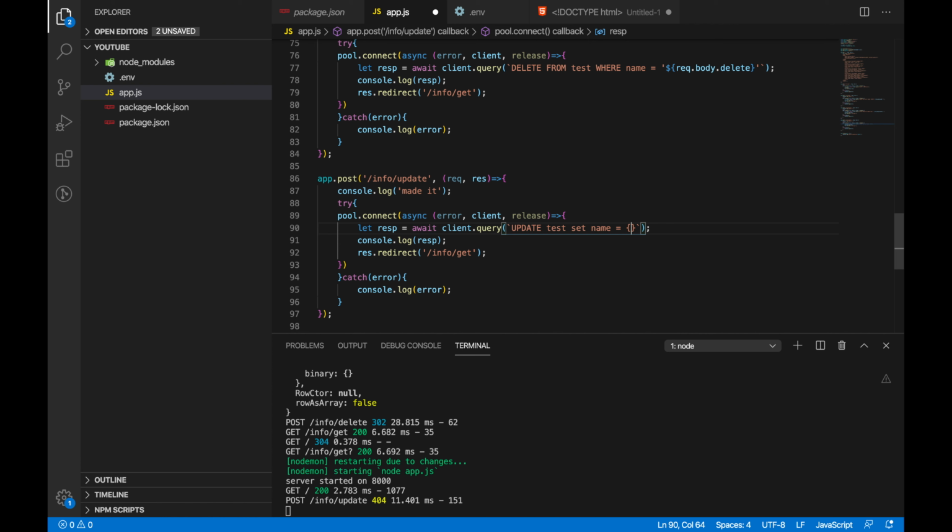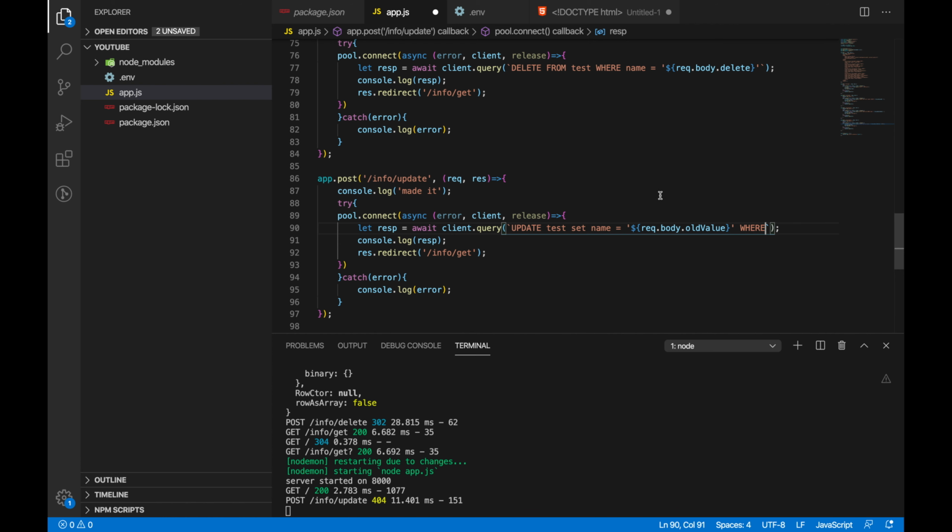So this is the value we're going to be updating. So our template literal here. And that is not the right thing. So money sign, money, and req dot body dot old value, and then we need to put this inside of some quotes here, and this will be where.